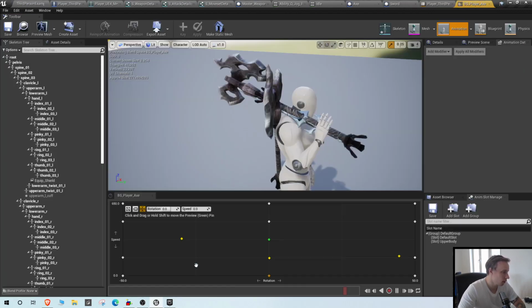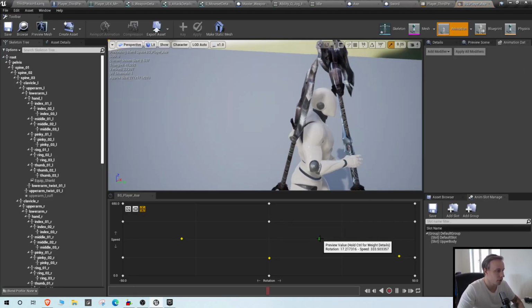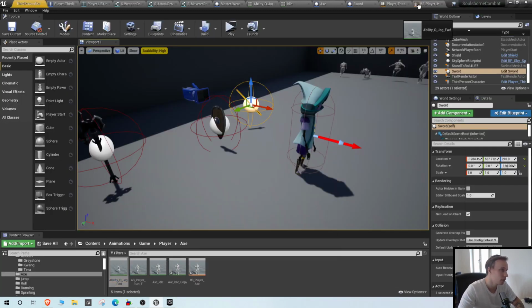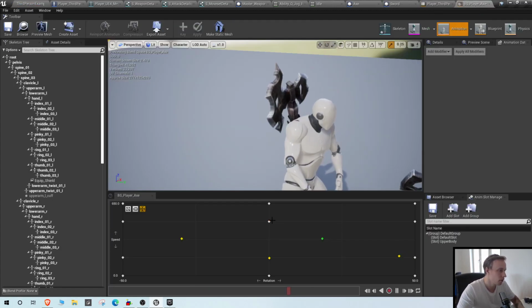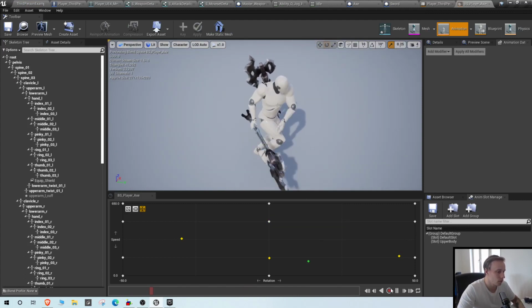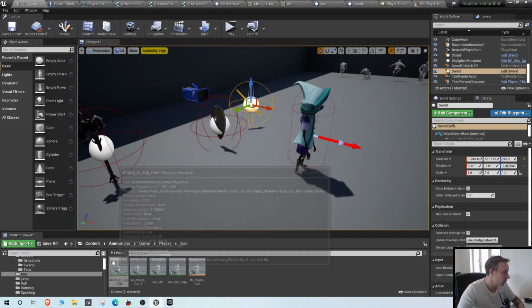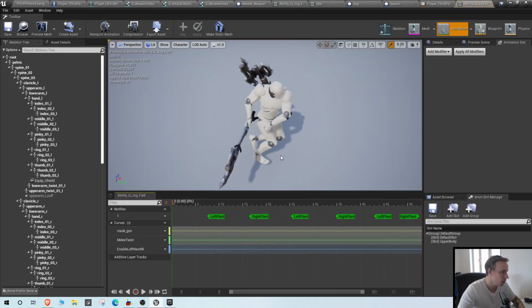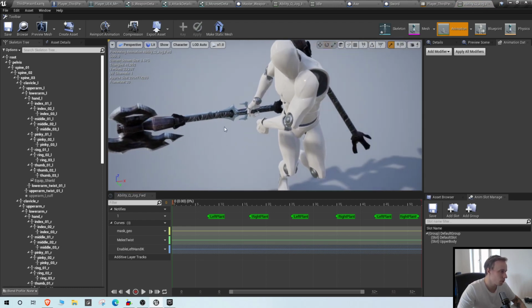And on the jog forward here, we are gonna delete this one, and go with this one instead. So perfect, and we are gonna modify this one. Let's just make a safety copy, and let's see what we can do with this one.